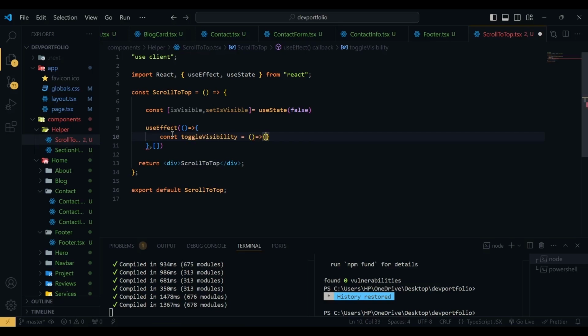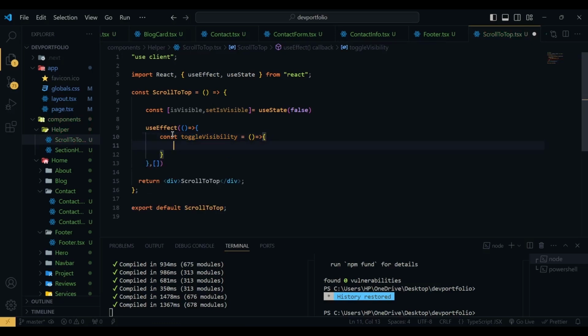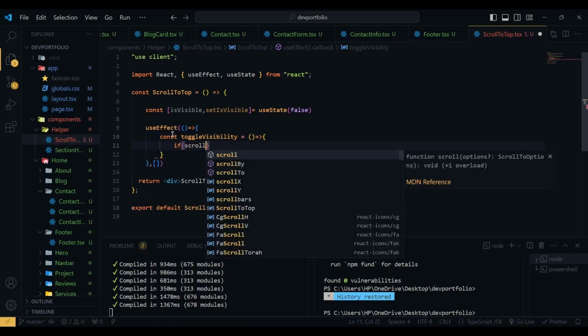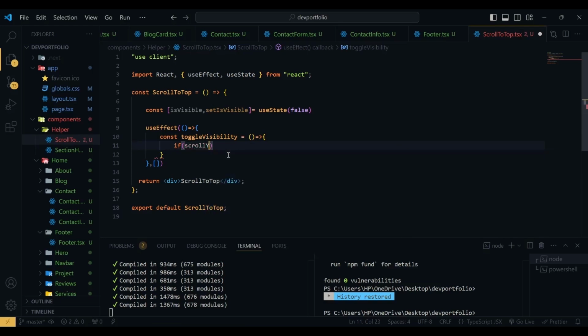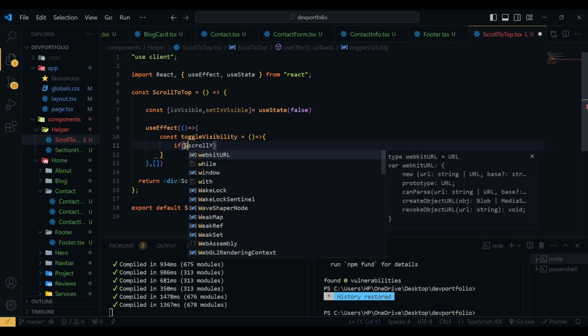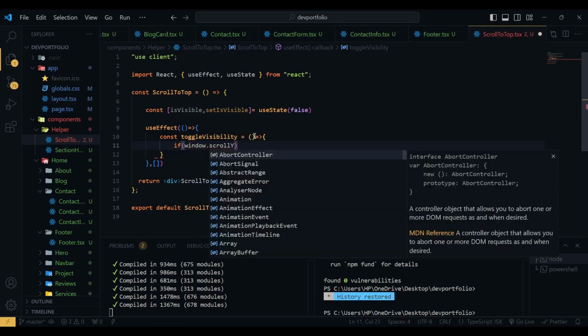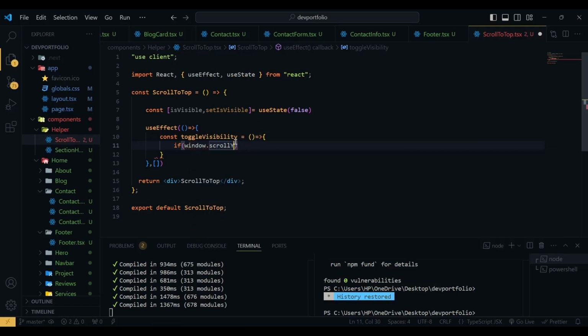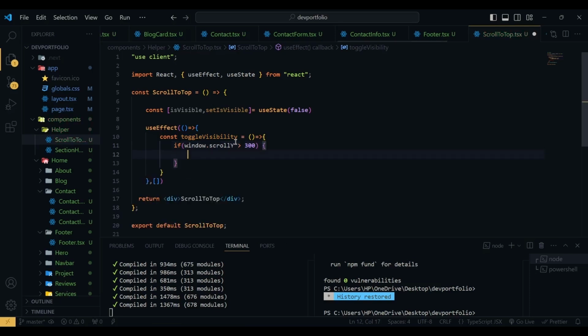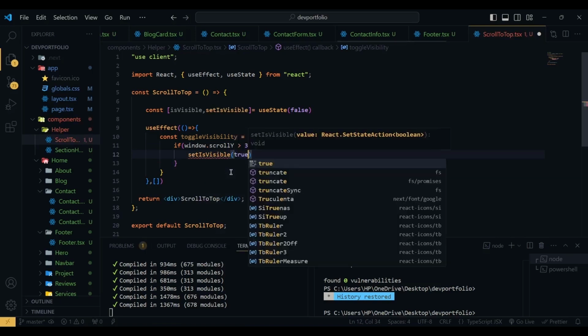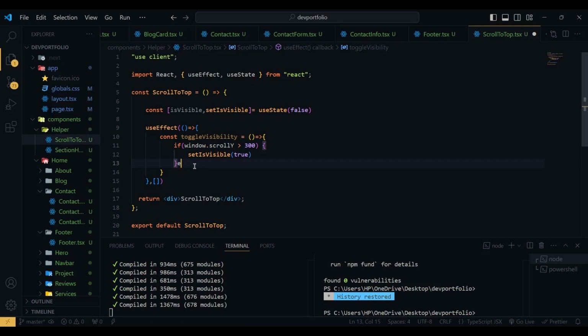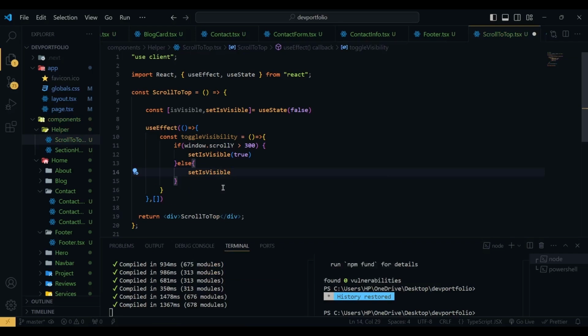This one will be an arrow function, and inside this we're going to check if window.scrollY, so scroll in the y direction, is greater than 300, then we are going to set our isVisible state to true, and else we are going to set our isVisible state to false.